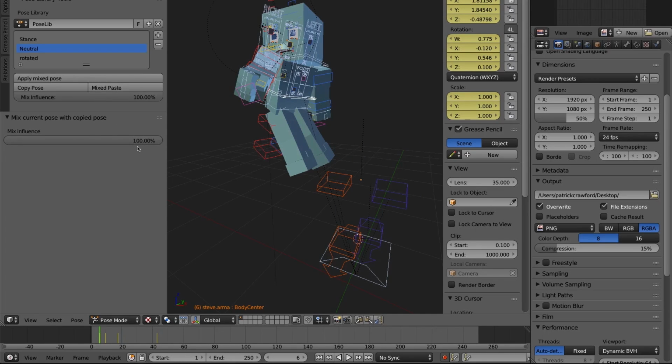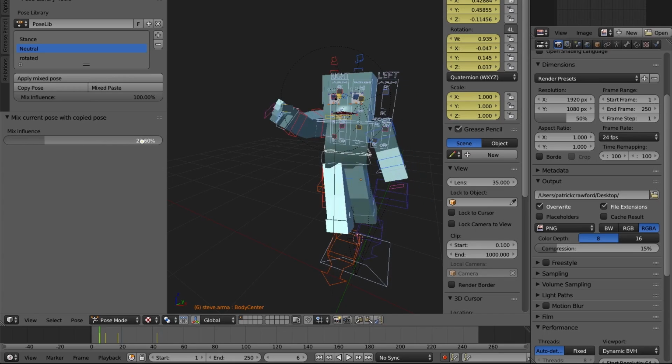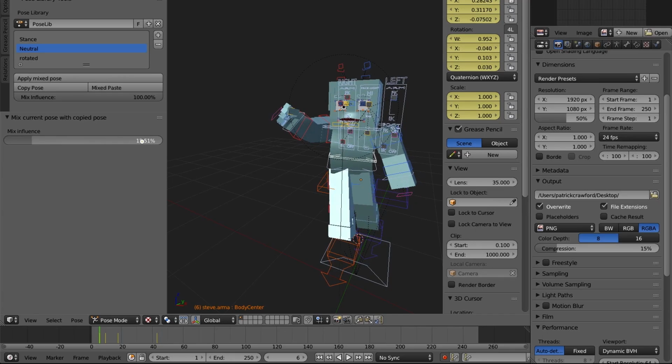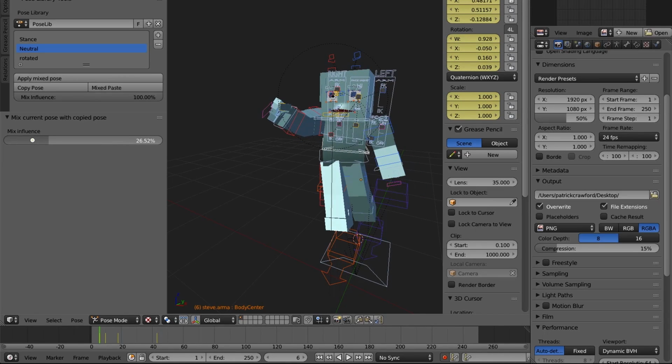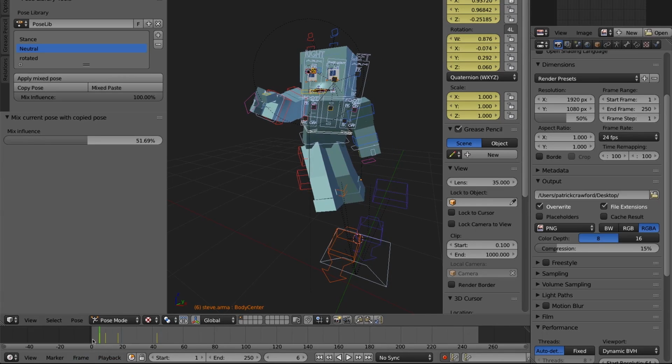So if I do mixed paste, I can, again, with the same idea, do a mix between the pose at that time and what I'm wishing for. So maybe he's just kind of off in the air, but not completely, so like 15%. So I can scroll around and see, oh, that's what that looks like. But even after I've scrolled a little bit, it's nice. I'm able to still change and sort of, maybe I want it to be a little bit more higher, 50%. It'll snap back to that frame so you can kind of tweak it.